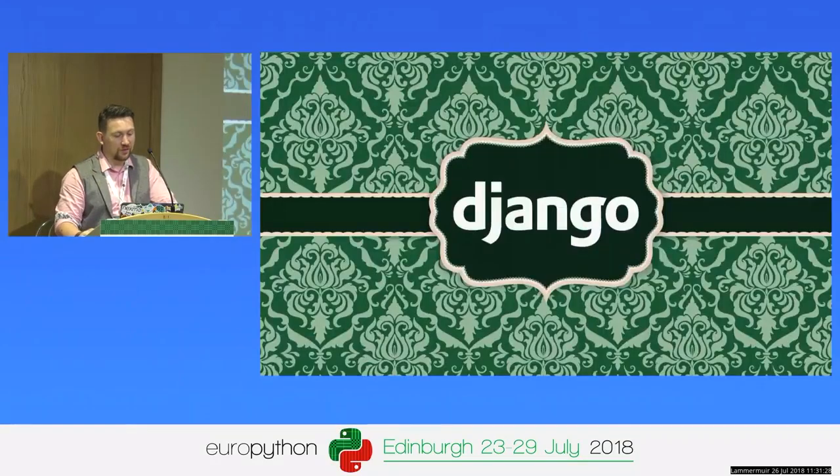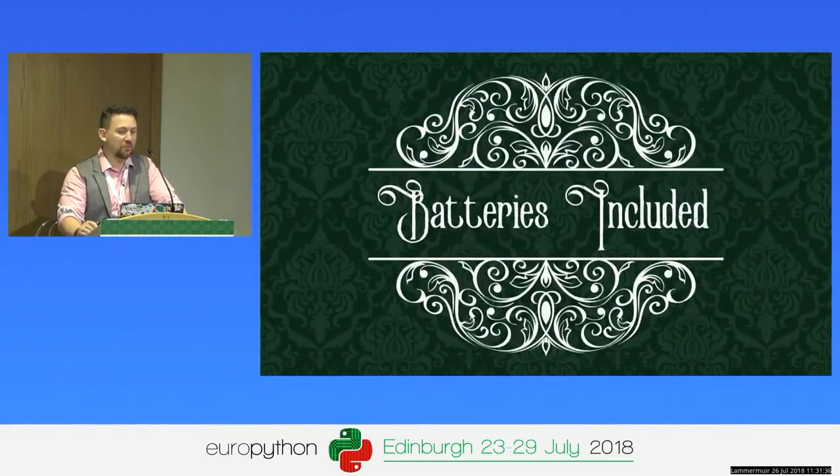So I'm going to move on then to these batteries included frameworks. And the term batteries included really was coined by Django. It was the first batteries included. Everything's in there. With the microframeworks, they just give you the littlest amount possible. They're going to maybe give you routing, they might give you template handling, and they're going to give you views, and that's it. Everything beyond that point is up to you.